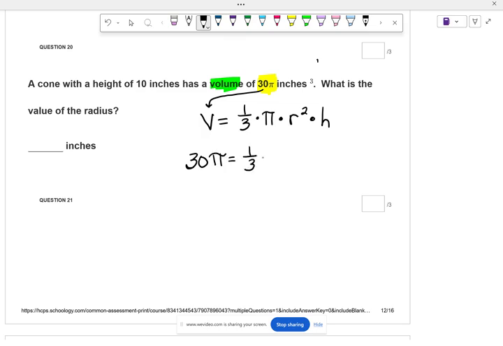We're going to leave the 1/3. We're going to leave the pi. We've got to find the radius, so that's going to stay our variable. And they tell us the height is 10. All right, change this r right here to an x and go type it in Desmos and solve for x. All right, let's go see what we get. Don't forget the pi. That's what I saw a lot of you forgot to do when I checked your work.